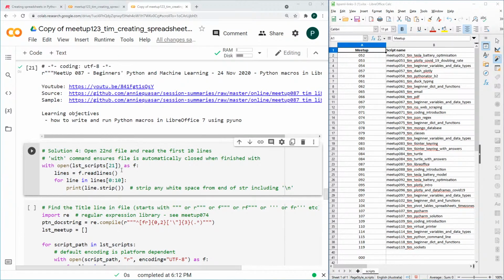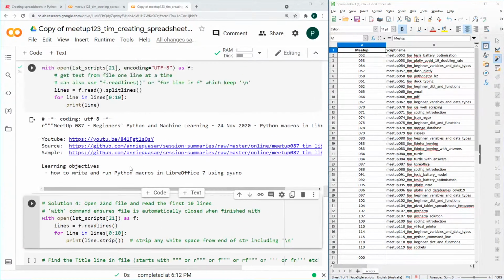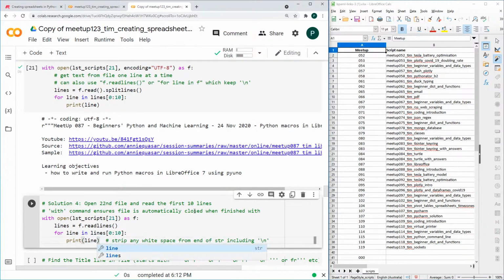Okay, let's look at solution 4. So remember, we're reading through a file here, and we read the whole thing as a string, then split the lines. In the solution here we tried the readlines, and you'll notice we've put the strip in there. So I'm going to take out the strip to show you what happens if you don't have it there.